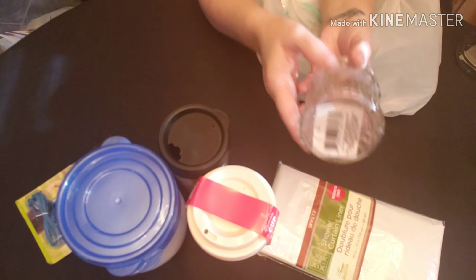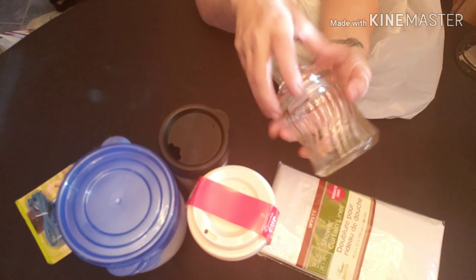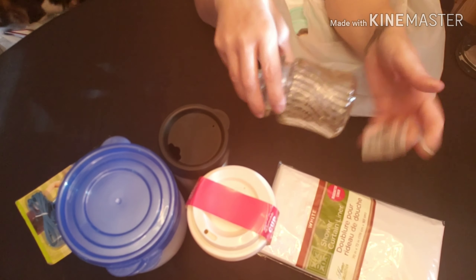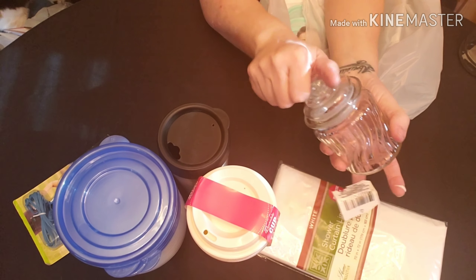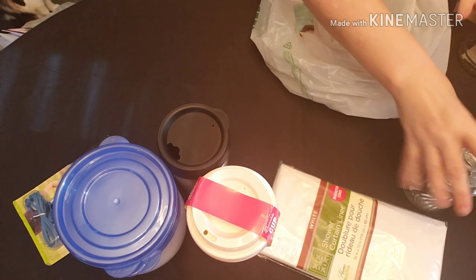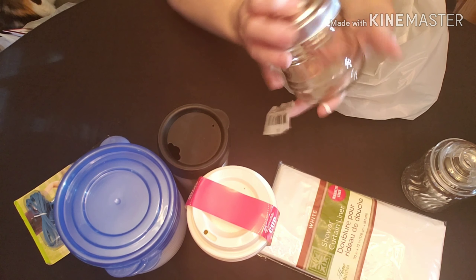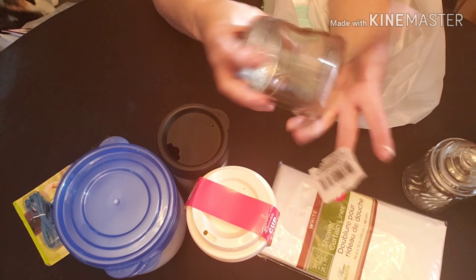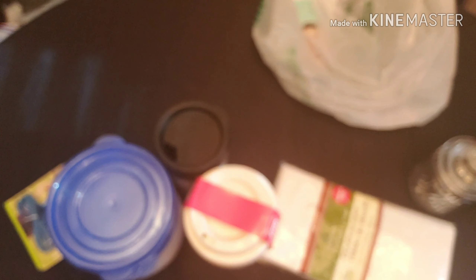And I got these little jars — I've done a jar like this before and loved it. My Dollar Tree has been out of these, so when I saw them I grabbed a couple of these little tiny jars to put whatever in. And then I got this little jar for cotton balls or q-tips — I got four of those.